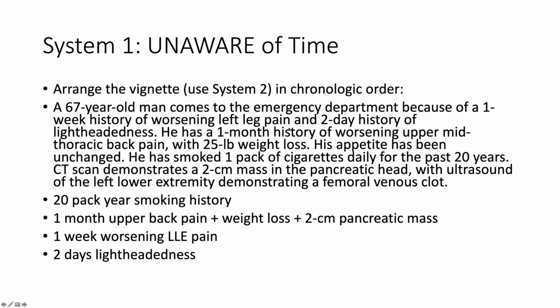What I see a lot of you guys do with your pathophysiologic chronologies is they're not actual chronologies. You're just going sentence by sentence, which is essentially what you were doing, I think. Right? That's not what I want. When you do your test, you should also arrange them chronologically in your mind, because it's harder. If you don't arrange it in your mind, your system 1's not going to do it, right? You're not naturally going to do this. No matter how many times you do questions, you're not naturally going to make those connections.